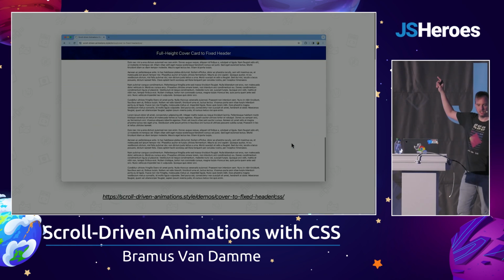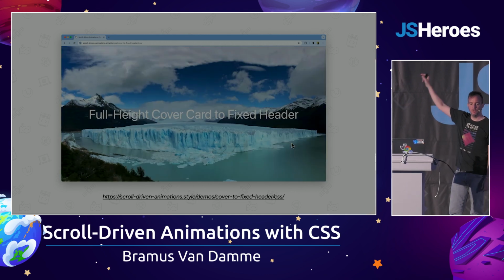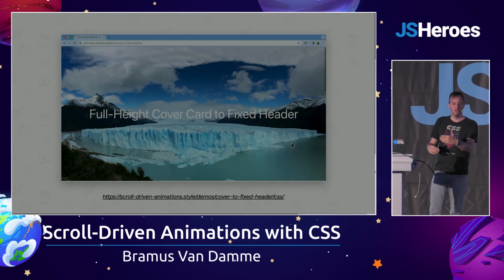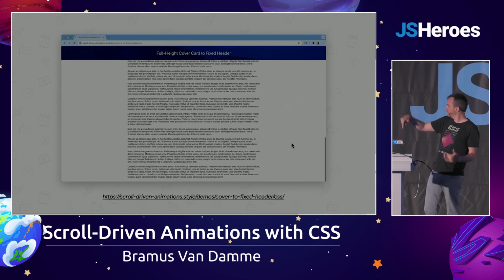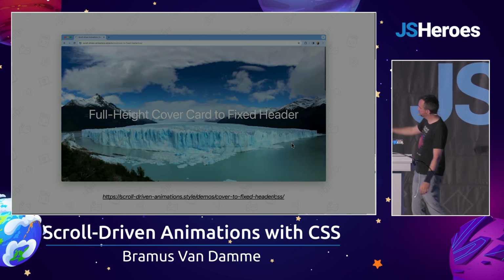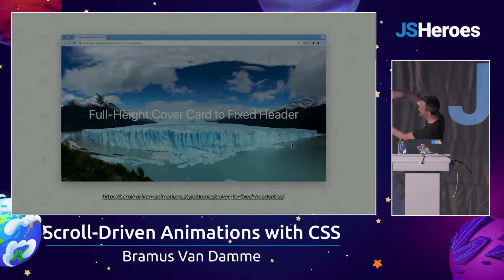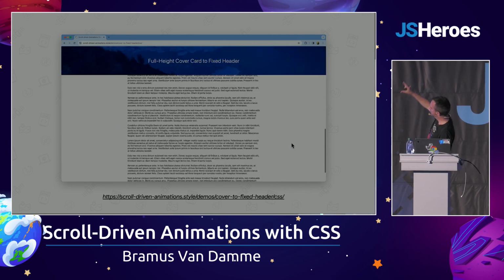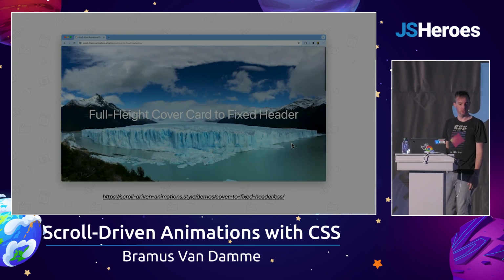And you might see it's going a bit too slow. As I am scrolling down, yes, it is shrinking, but it only has shrunk by the time I've reached the very bottom of the page. And you can see that the text is crawling underneath the cover card as it is shrinking, which is not good.